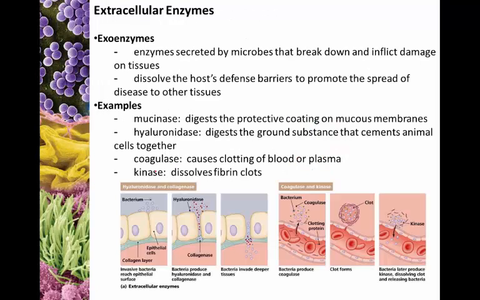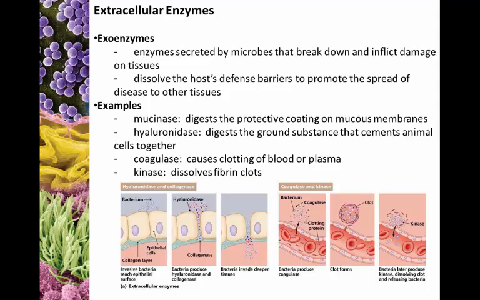So, we'll do direct damage by enzymes first. We're talking about extracellular enzymes, or what we term exoenzymes. In other words, these are made within the cell but secreted out of the cell. Now, very often exoenzymes are meant to dissolve. Specifically, what they're going to dissolve are host tissues. Things like defensive barriers that prevent the organisms from spreading. Remember, these guys would like to eat, multiply, and spread throughout the body. That's their goal. So a lot of the enzymes that are secreted by microorganisms are meant to break through barriers to help the disease spread.